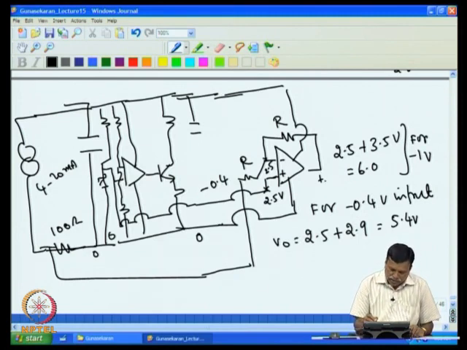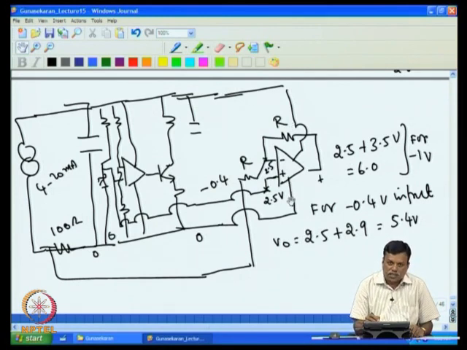This output voltage is positive. So now we can use this to drive some other device here, because now we got a signal which is positive. What we have done is, the signal at this point was negative, and we have no way of processing the negative because we don't have a negative power supply.